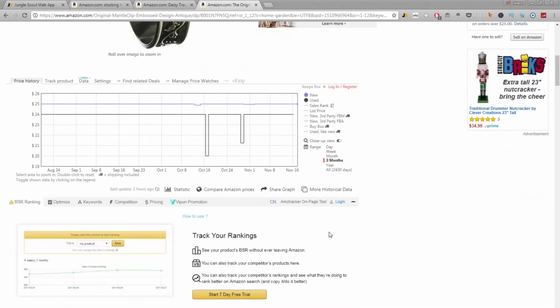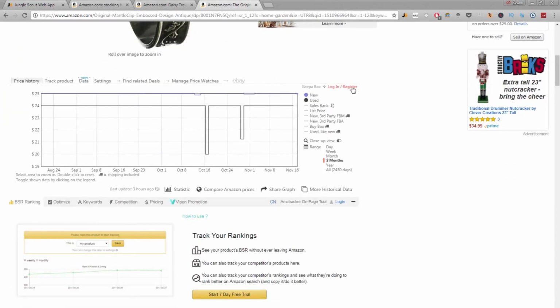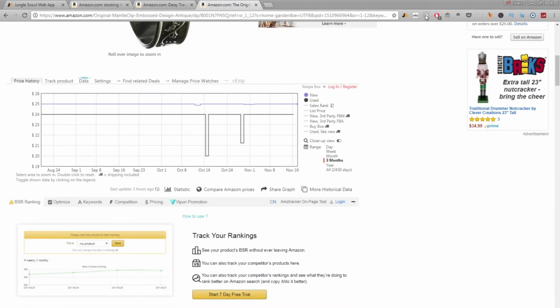Also guys, make sure you get the Keepa extension. This is a great extension for you guys. It's this one right here, Keepa. It tells you if there's a price change. Sometimes it can tell you when a product just launched or when it's been around for a long, long time. And that's a really good thing to look at for references on whether a product would be good to get into or not.